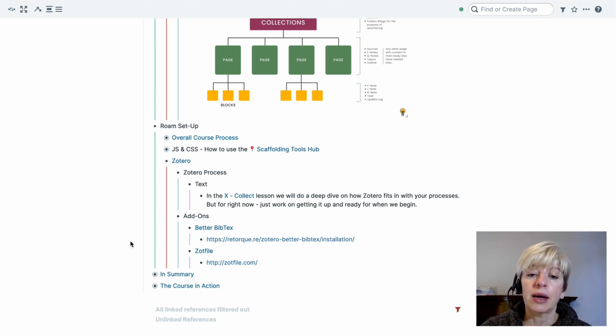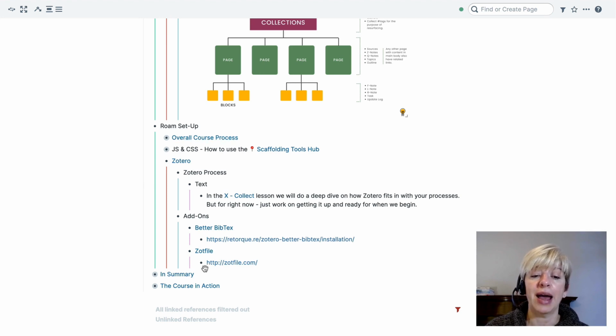However, in the collect lesson, we will do a deep dive on how Zotero fits in with all of these processes. But for right now, just work on getting Zotero installed, along with the couple of add-ons that we need, and preparing it for when we start actually doing the create part. So there are 2 add-ons that you need for Zotero: Better BibTeX, which you can download here, and Zotfile, which you can download here.